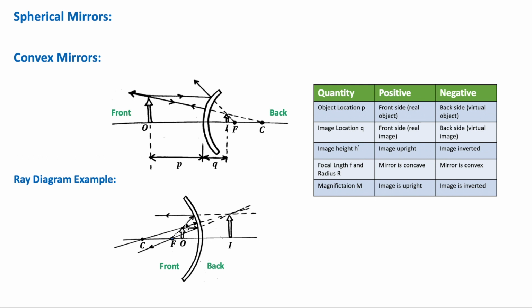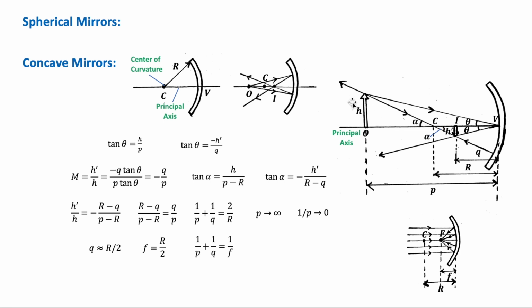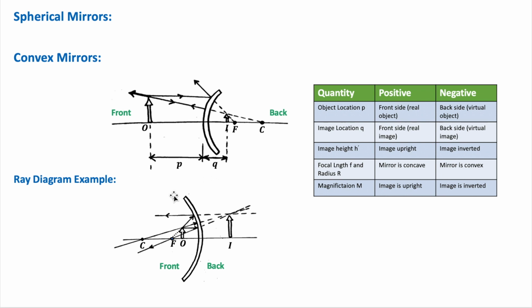The second ray here originates as if it is coming from the focal point here, right? And it is reflected parallel to the principal axis. This second ray is as if it's coming from the focal point in the case of the object distance being less than the focal length. But if the object distance is greater than the focal length, so this is the object, and let's say the focal point is here, then the second ray would pass through the focal point and then reflect parallel to the principal axis, okay? But we are including just this example here, okay?